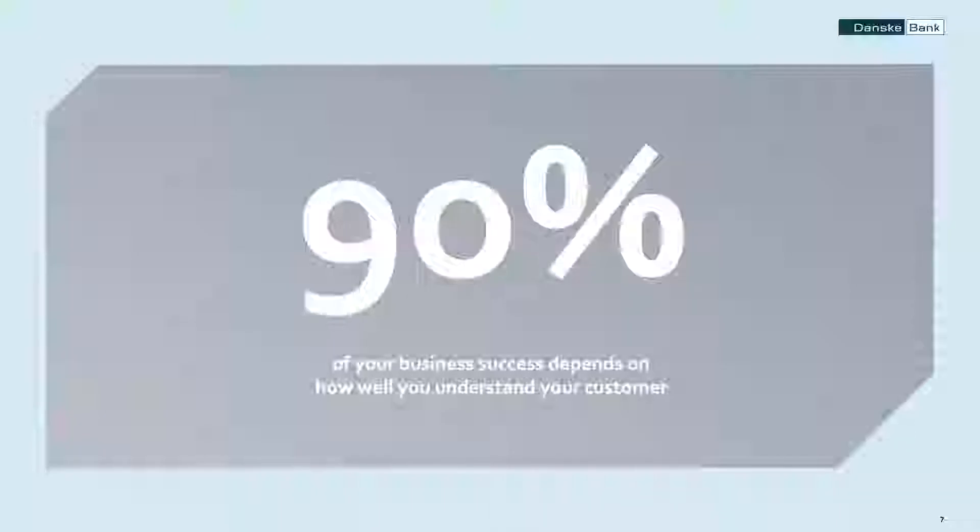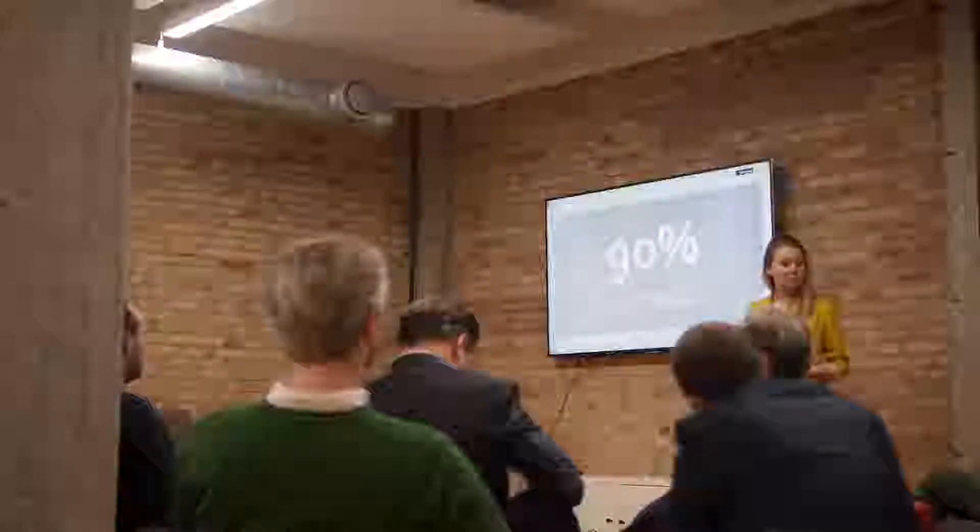But it's worth doing. Based on some research, 90% of your business success depends on how well you understand your customers and how well you communicate with them via digital channels. In the market, we have players such as Google and Amazon, and they are doing it really well. It doesn't matter that you are working in another industry — customer-wise, you are just another service provider for them. They expect exactly the same from you as they get from those companies. So the key to your business success is to master this omni-channel communication.